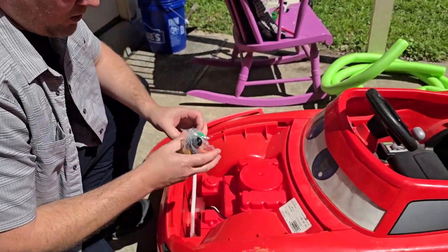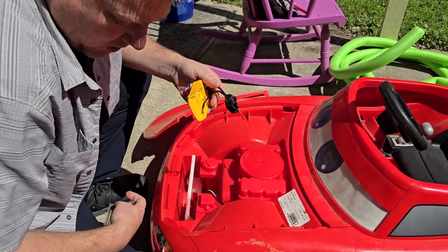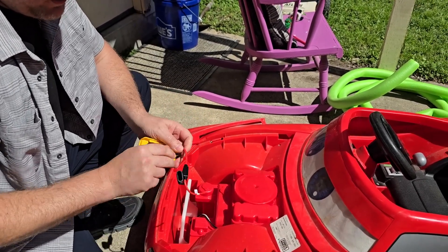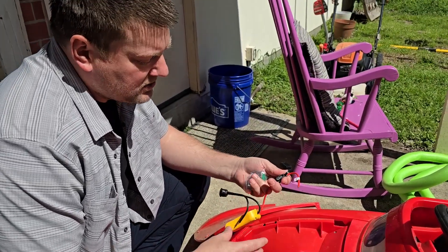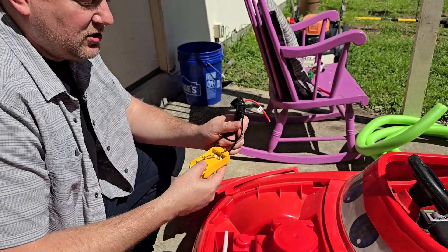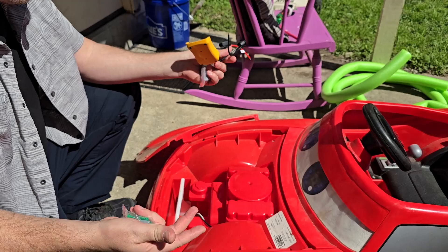These kits right here are readily available — they are a battery adapter for either DeWalt, Milwaukee, you can get them for all different brands. I use DeWalt because I've got a lot of DeWalt batteries floating around. Now there are some different kits: some kits won't include a fuse — always use a fuse, folks — and some of them do not include a power switch. A lot of devices can have parasitic leaching from batteries, so when you're done playing for the day, always switch it off.